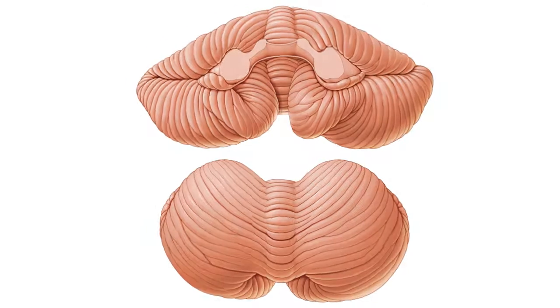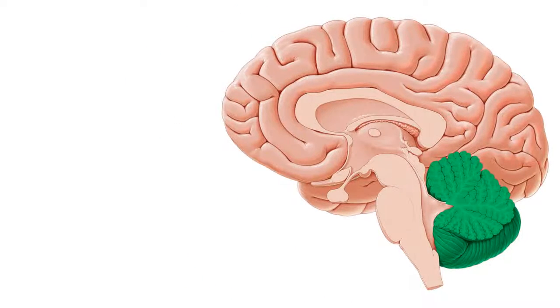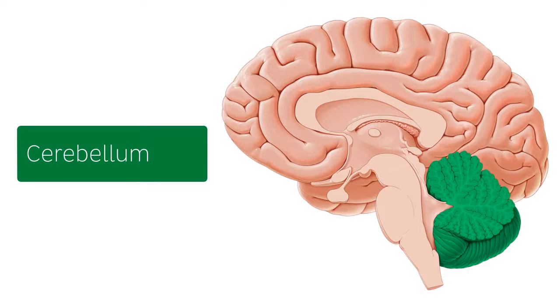If we move to the next image, you can see the cerebellum highlighted in green, but now on a mid-sagittal section. The term cerebellum comes from Latin, which means a small brain. If you see the cerebellum in this medial view of the brain, it looks like a small brain that is located inferior to the occipital lobe of the brain, behind the brain stem. So the brain stem is here, as you can see.